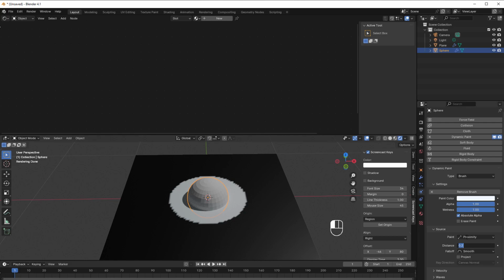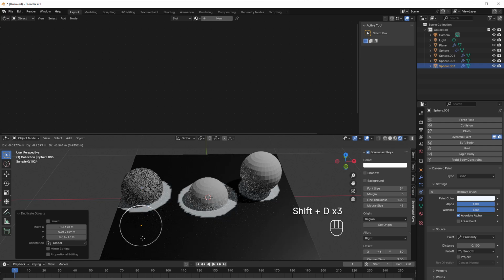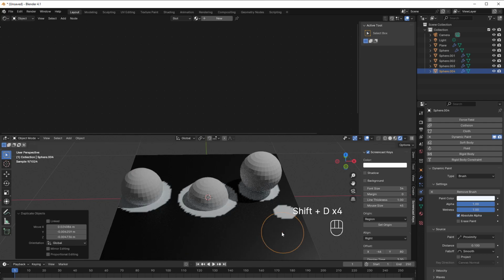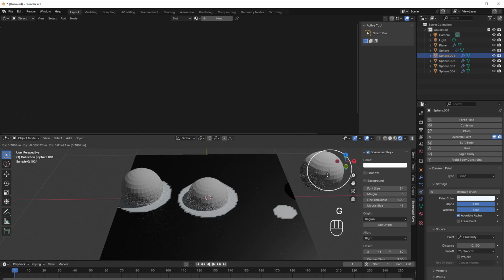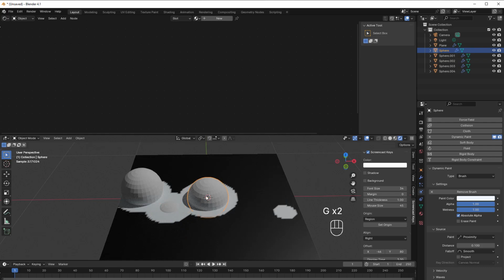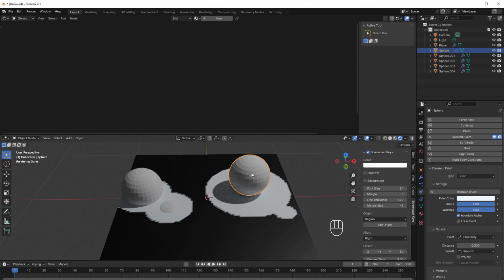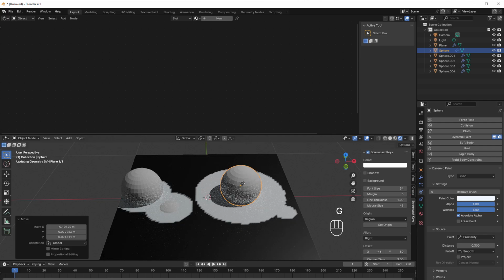You don't need just one. You can use as a brush, you can use many brushes. So if I press Shift D, you can see that I get a lot of different brushes here. And you can also see that it changes in real time. So when I move, these things move around. And everything is then unique for this brush. So if I increase the distance to 0.3 for this, it only for this brush that changes. So that is how it works.